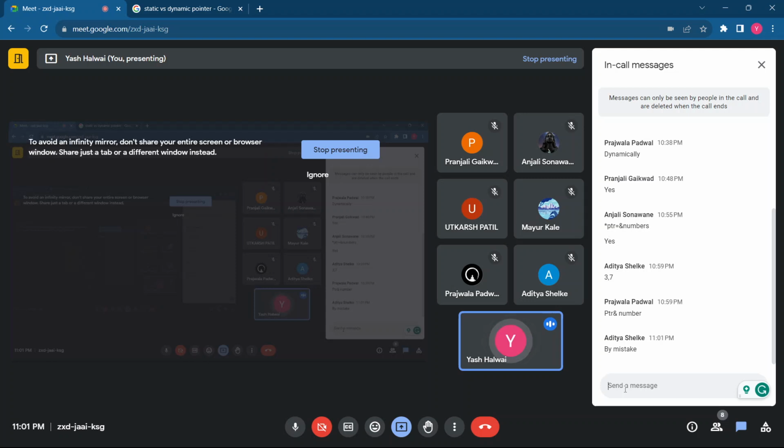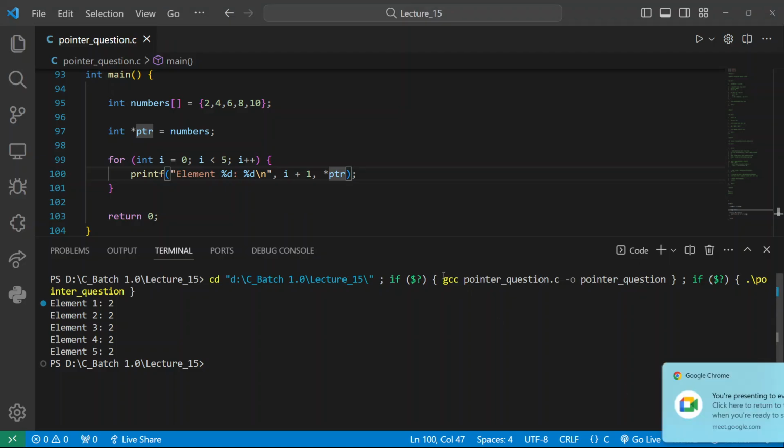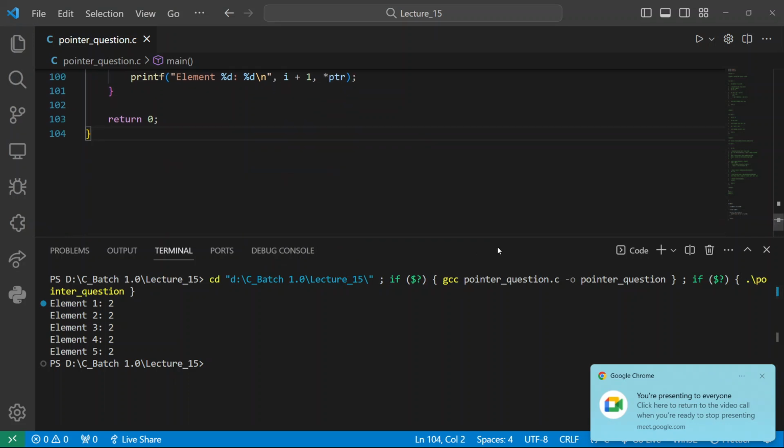After this, I will also take how to take an input array and how to print it with the help of a pointer. This will be our last question, the next question. But if you understand this thing, then it will be good to move on with that question. Just tell me your modifications, what modification we can make. Only a simple and easy thing.